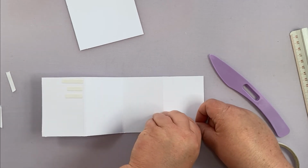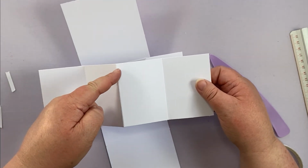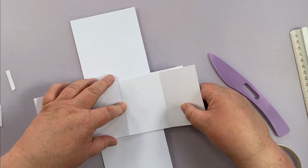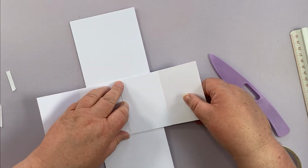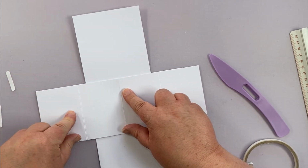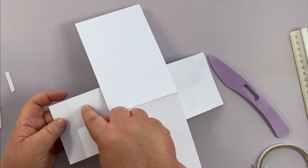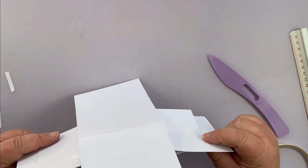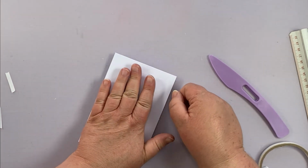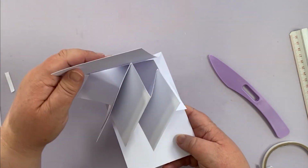So then you can remove your double-sided sticky tape, and you want to line this mountain fold here in the center and place it along your dotted line, and then push down, lining up the bottoms and the tops, push down on this part here so that the places where you've put the sticky tape here and here are now attached. Now when you first fold this, it's going to be a little bit stiff, so it won't fold on its own, but after a few times, it will release itself.